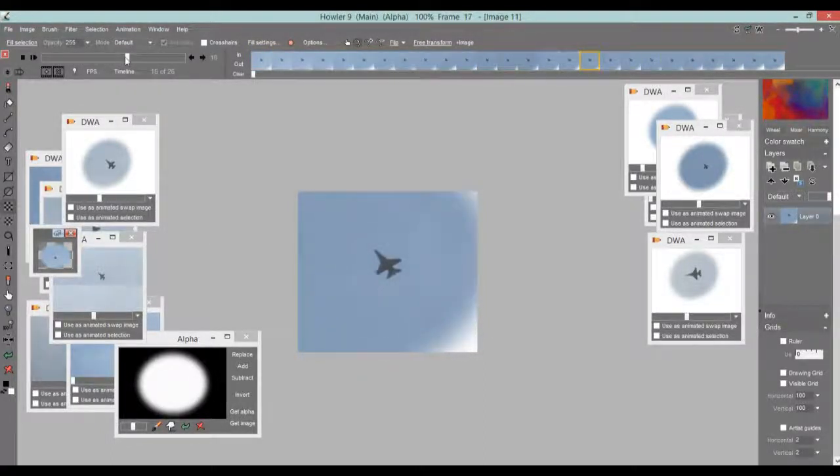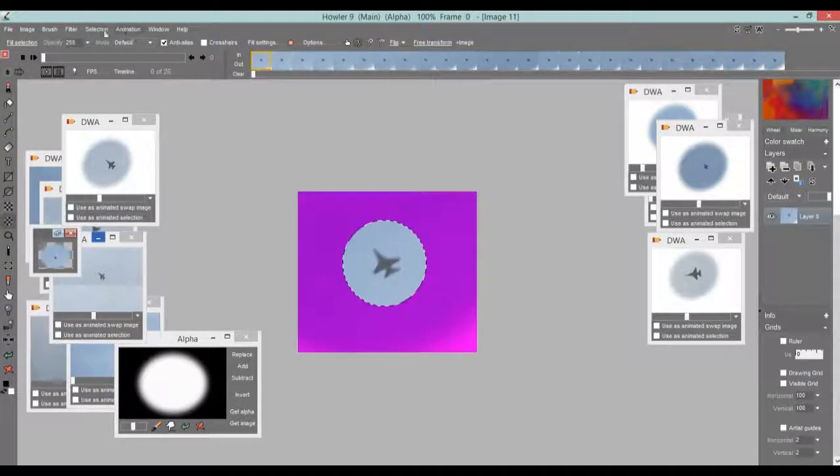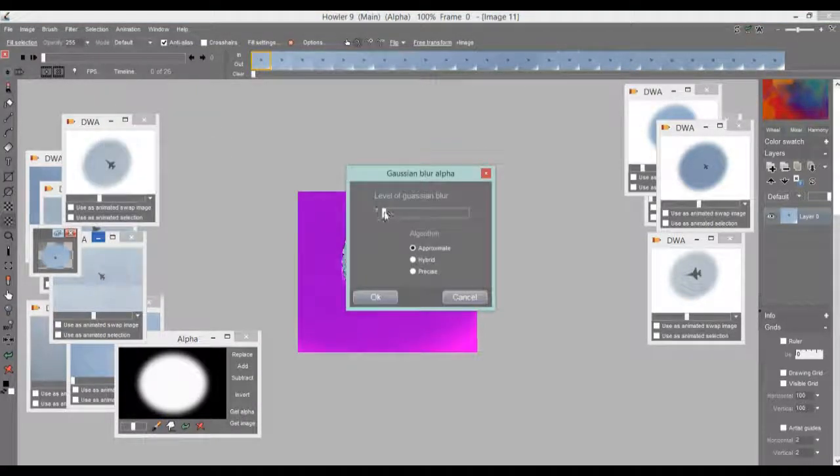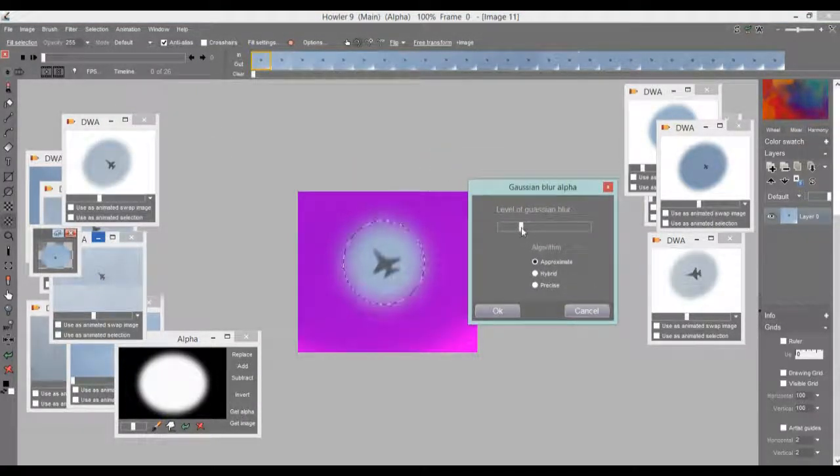It's still not perfect on the background here, but that's okay. We're not going to mind that so much, because perhaps the goal of this entire exercise is to create a custom animated brush of this airplane and be able to use this to paint into another image or another video. Right? So what I'll do is I'll select the center area here with the ellipse to alpha, and do something like this. All right, and perhaps blur it like we've seen before. Selection, Gaussian blur. Do a little bit of blurry transition on the edge there. Not too much. We don't want to cut into the airplane.